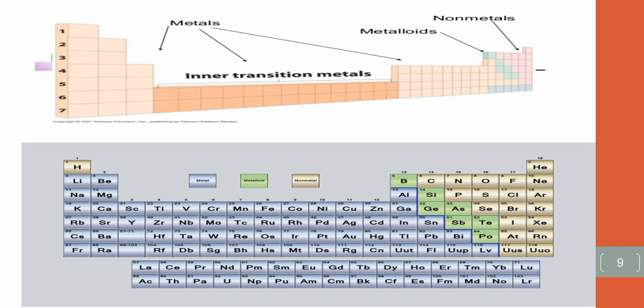While some elements like the members of group 3rd A, 4th A and 5th A are metalloids. In group 3rd A, boron, in 4th A, silicon and germanium. In 5th A group, arsenic and antimony, and in 6th A group, tellurium and polonium. These are metalloids. So students, it's all about the modern periodic table.